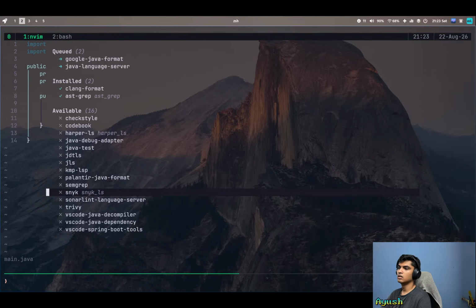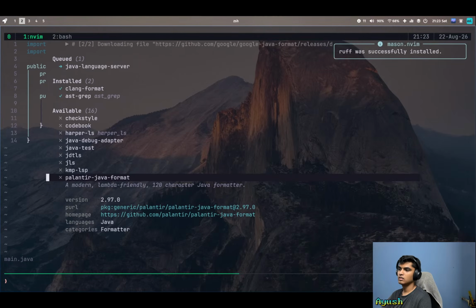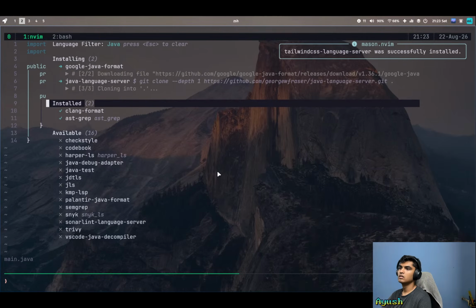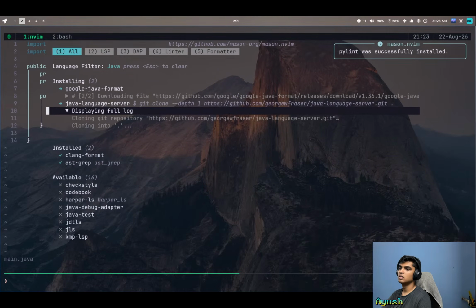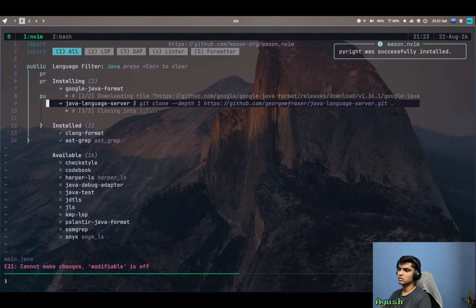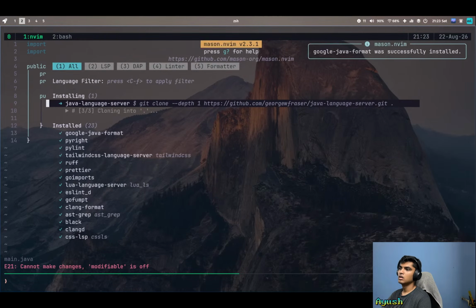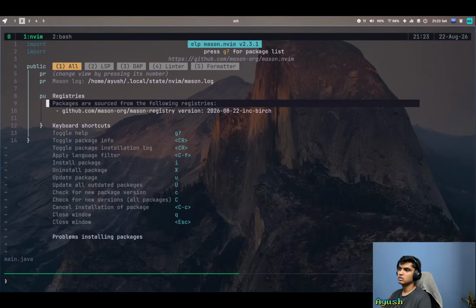JLS, oh, okay. Whoa, Palantir, Java format. Crazy. George W. Fraser. Okay, I think I'm going to clean this one. How do I uninstall the packages?